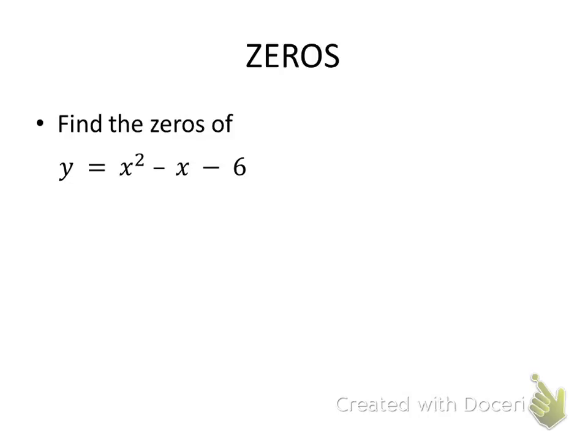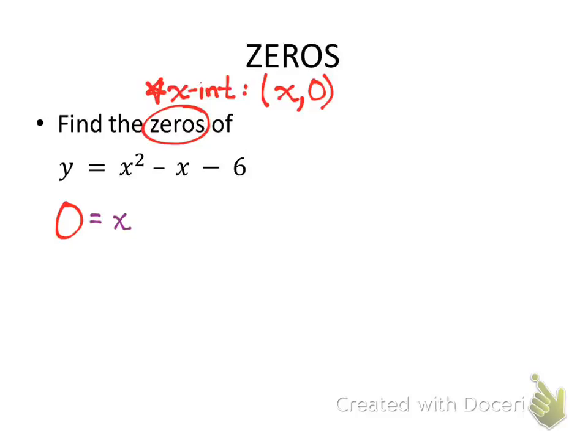So going back to this, if I need to find the zeros of this equation, that means the y-coordinate needs to be 0 because it's an x-intercept. Let's start this out. So maybe make a little star, just so you know. We're finding x-intercepts. That means we're going to have the y-coordinate be 0. So let's put 0 in the place of the y-coordinate. And something that was in standard form, notice how this equation was in standard form. I can easily find the x-intercepts by factoring, because it's a method I already know how to do.